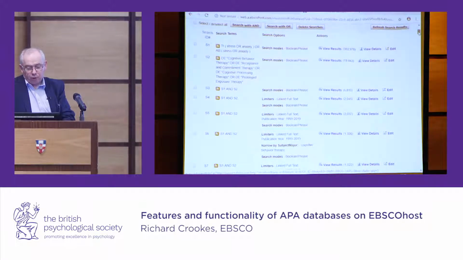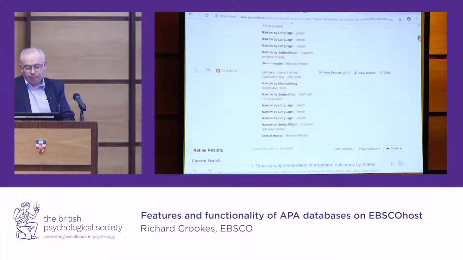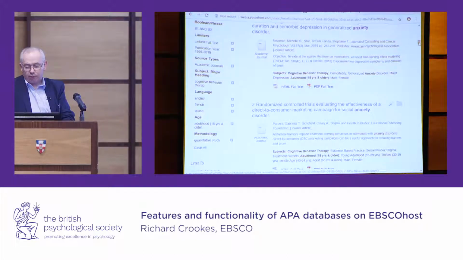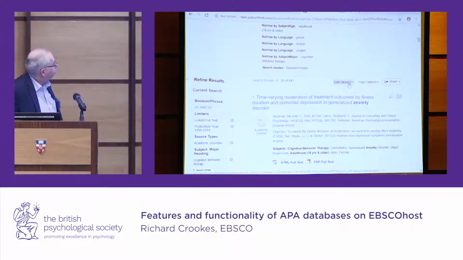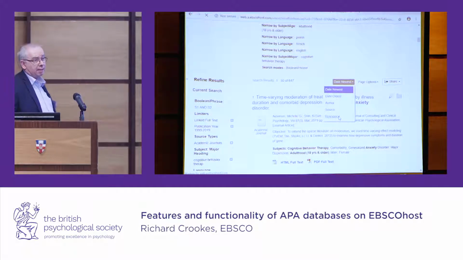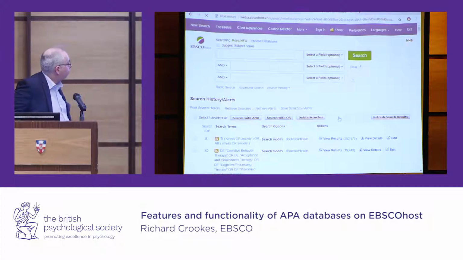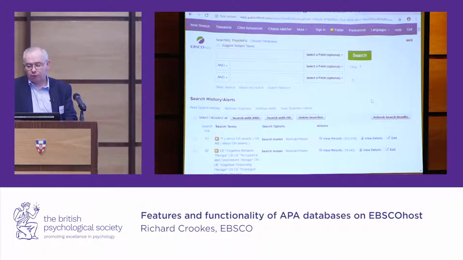Of course, once you've got your search, you can look at the results here. I won't spend too much time on this. Depending on how it's sorted, for example, I've got the most recent record displayed here. You might have the most relevant. I know the setup currently with Senate House Libraries, with their databases, is to give you the most relevant as opposed to the newest reference, but you can toggle between the two.